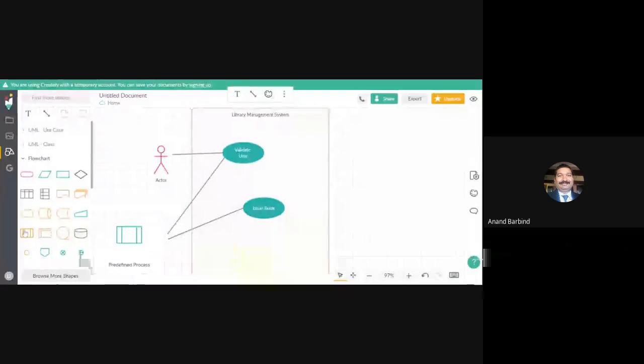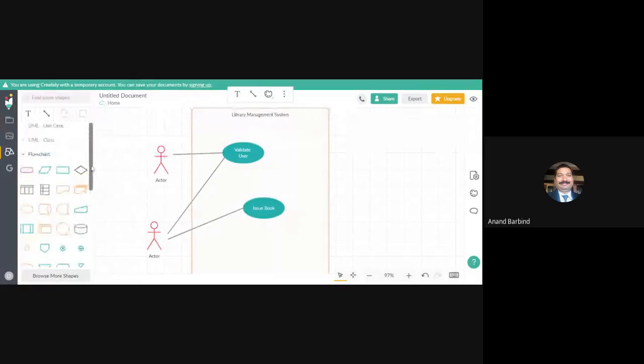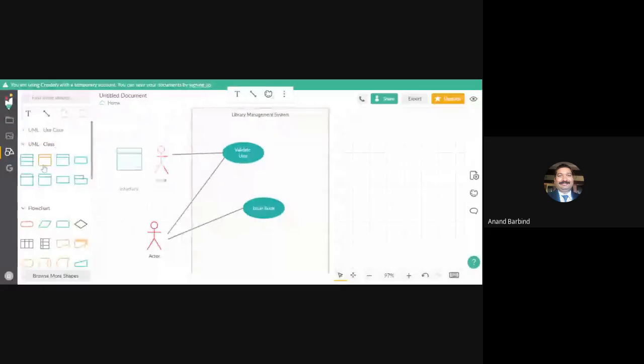So we can work with the class diagram. You have simple class or interface, enumeration, structured data type, package, primitive data type.